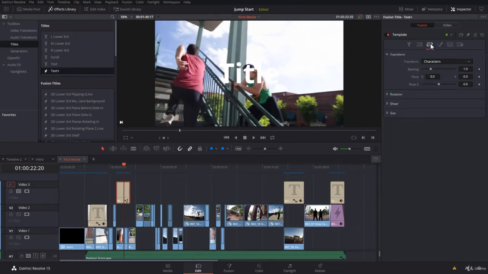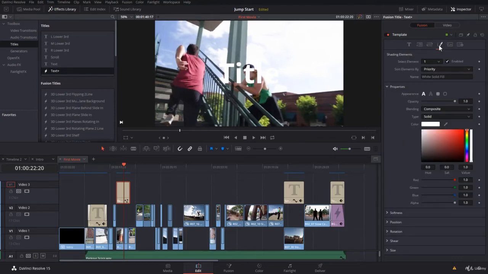In the transform tab, it becomes a bit more interesting where you can transform per character, per word, per line, do rotation, shear, and sizing. In the shading tab, you will be actually working on the appearance of the text with softness and its position, if you like, the rotation and shear. Most interesting is softness and shear over here. And also you can have outline text and so on, pretty interesting. And the most interesting is having the gradient.